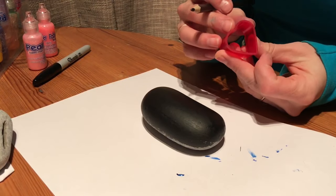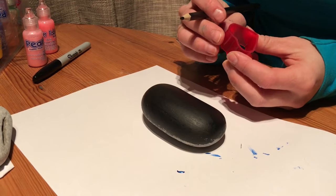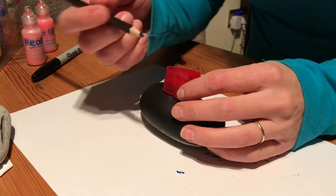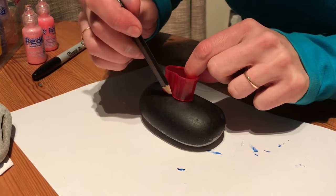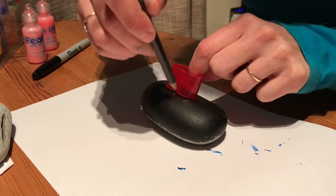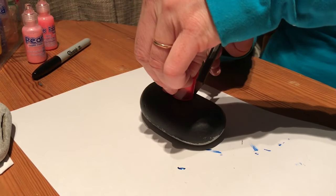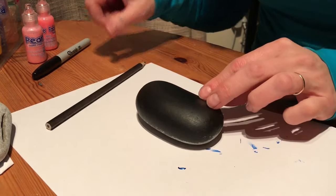First I'm going to draw around a little heart. You could use a sticker or a star or a shape, but in this case I'm just going to use a pastry cutter. You could do with a better pencil than this but I could only find a brown, so I'll be able to see it but you might not. Oh yeah, it does show — there we go. I'll just draw around just so I can see the shape of a heart. Yeah, I can just see that there — something to work with.